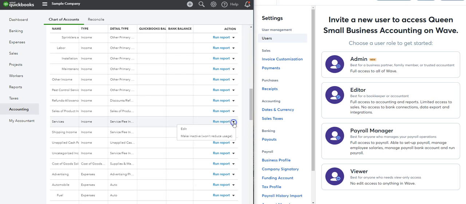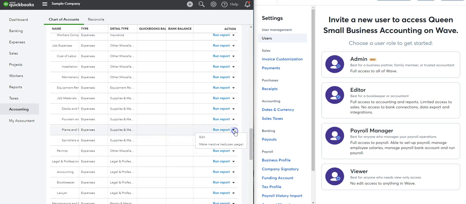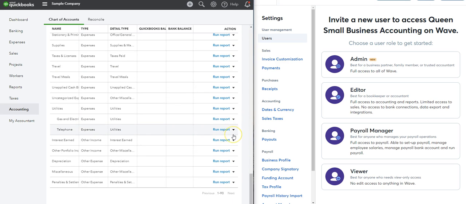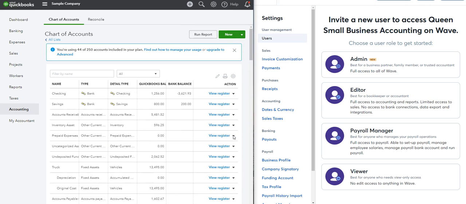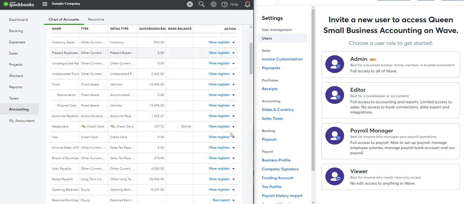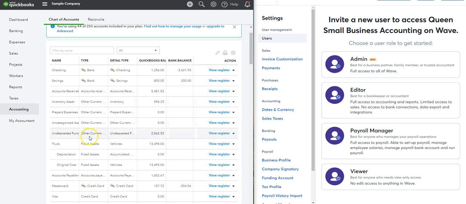But this one should be able to, let's see, we'll find one that you can actually delete. Okay, so you can make them inactive. So like if you use them less often, you can make them inactive there. And then you can also, these are called sub-accounts. So truck, and then there's depreciation and original cost. Those are sub-accounts of truck.